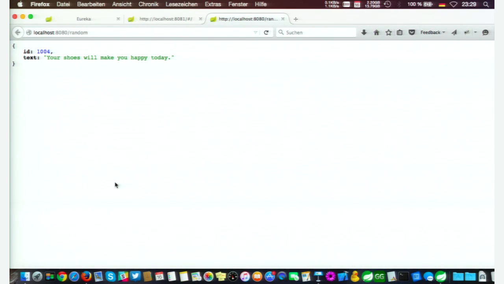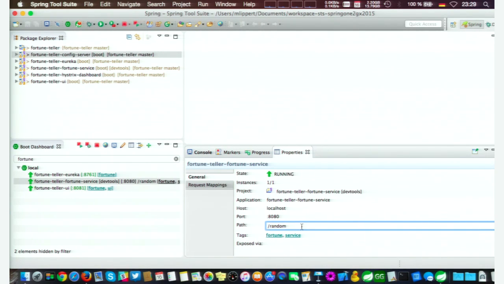That makes it really easy to deal with many boot applications that are already running on your machine and switch between them. You do not have to take care of using the right port, the right URL, the right URL extension, whatever. You can just put the default one in here, and it's just one click away. The good thing is, in this default path, you can put in arbitrary content, so you do not have to choose one of the extensions exposed by the application, because some might include parameters in the path. For example, if the username is always Josh Long, I can put /Josh Long/fortunes in here, and it will jump directly to that.